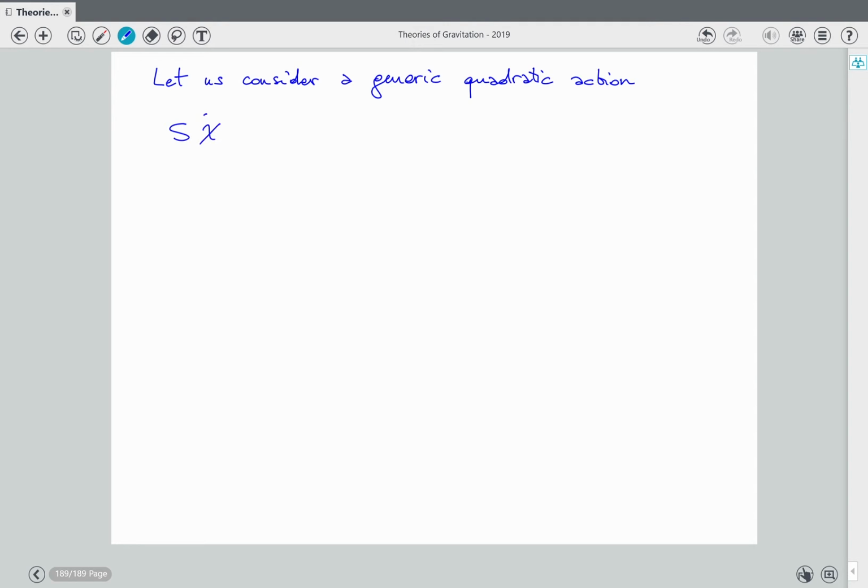So you will have, let's say, an action which is functional like this, some integral 1 over 2 chi M chi plus A chi plus B. Chi can have indices, it can be a vector, so you would want to write this as a transpose. We don't do that in physics, normally it's understood. Okay. So we just treat this in matrix notation as a vector, matrix, vector, the transpose, and we just keep track of the order of the objects, and if we do that, we do not make any mistake.